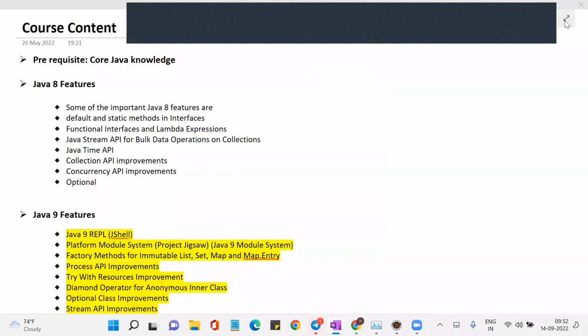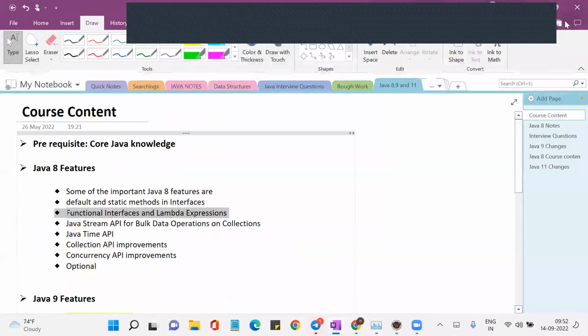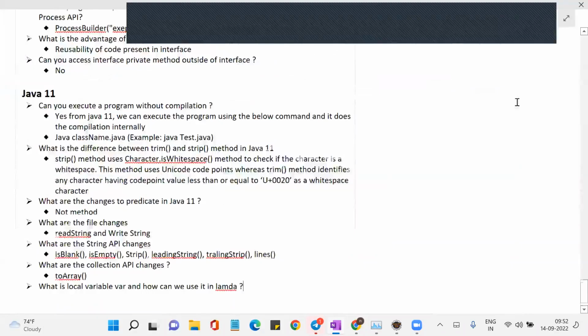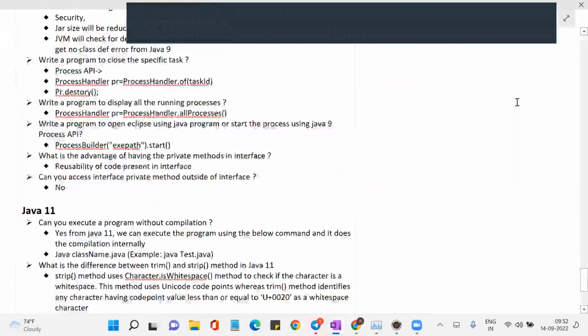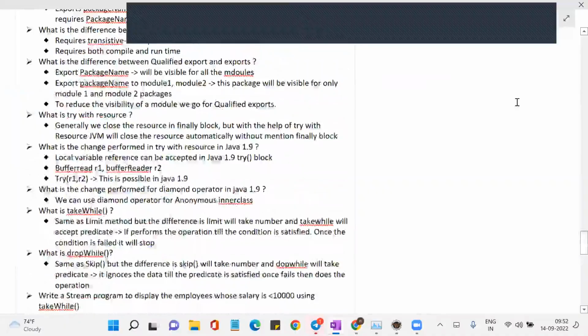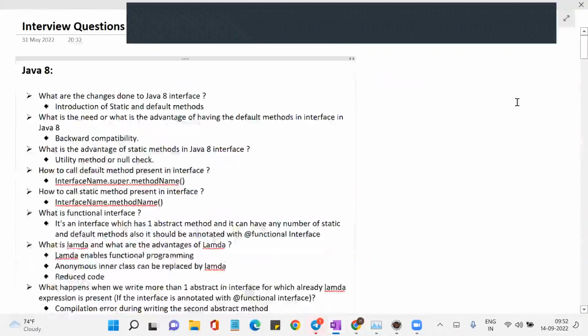Rawat, nice question. I'm going to discuss the interview questions during the discussion itself, and I'm going to share them separately at the end of the Java 8 session. We will separately discuss the interview questions of Java 8, and after completion of Java 9, we will discuss Java 9. If you look here, these are the interview questions I have written separately.